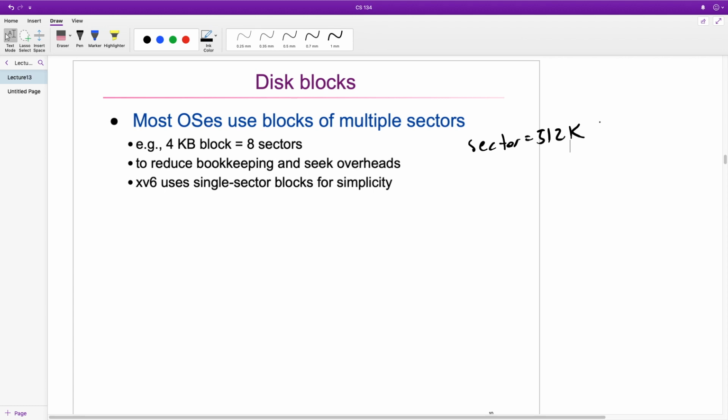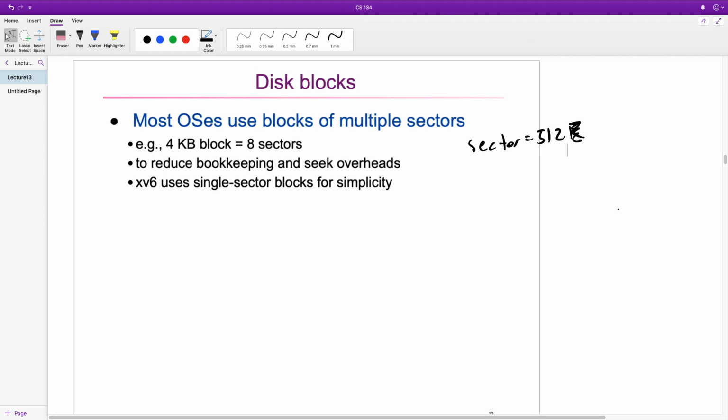So sector is always 512? No. Why am I saying K here? 512 bytes, right? Half a K. It's a common sector size. Okay. But both sector size and blocks are kind of arbitrarily defined by numbers.